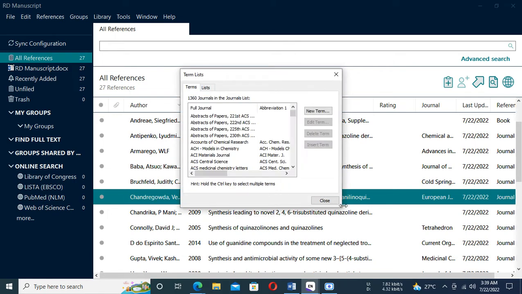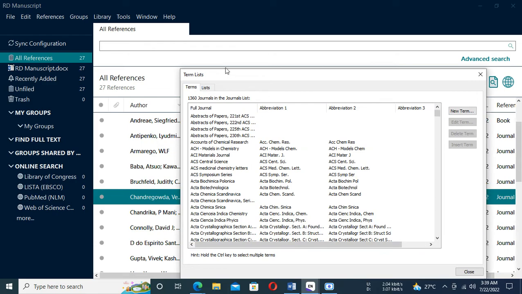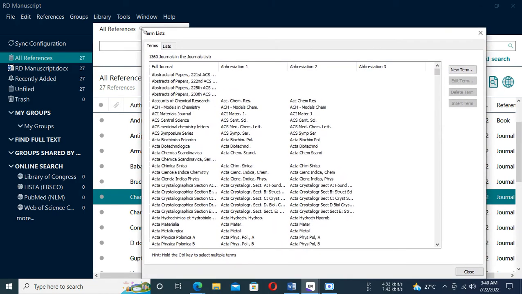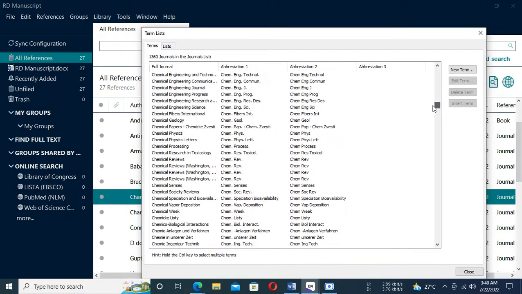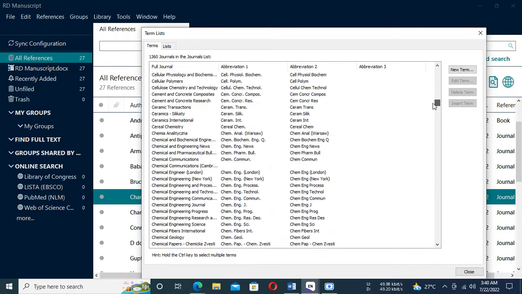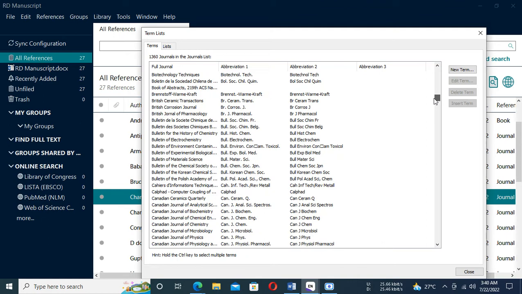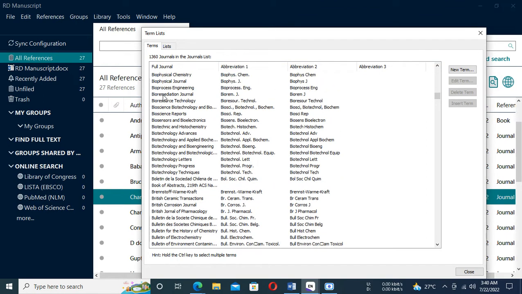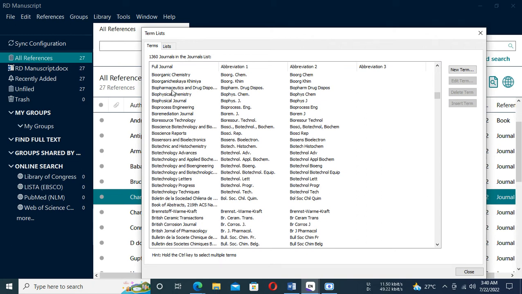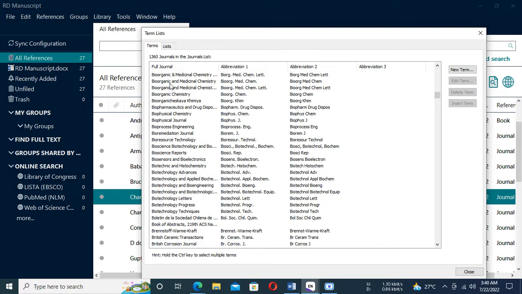But then the problem is probably a result of a difference in the sentence case used. So bioorganic chemistry, bioorganic and medicinal chemistry.